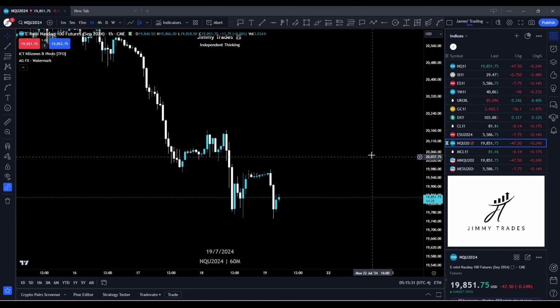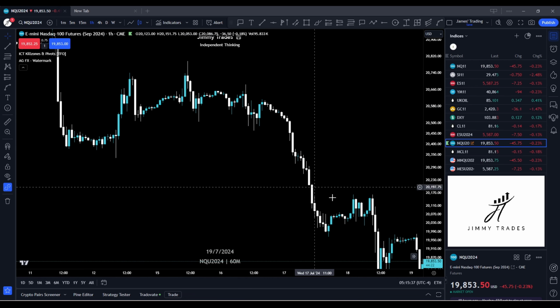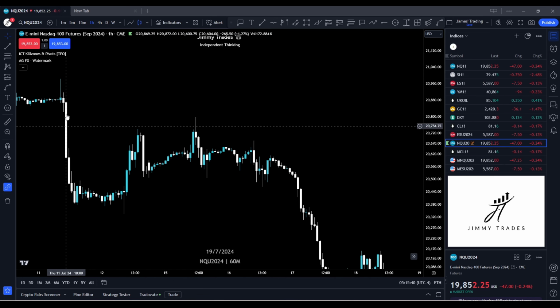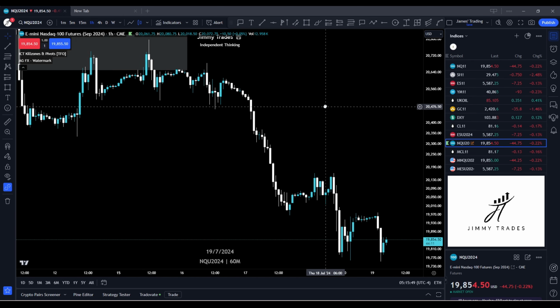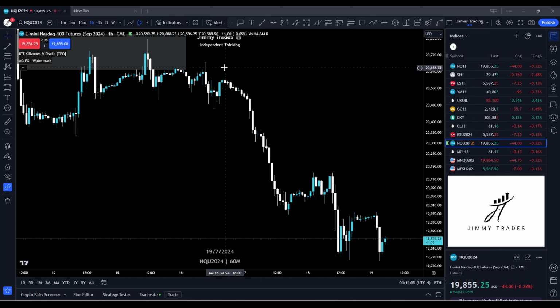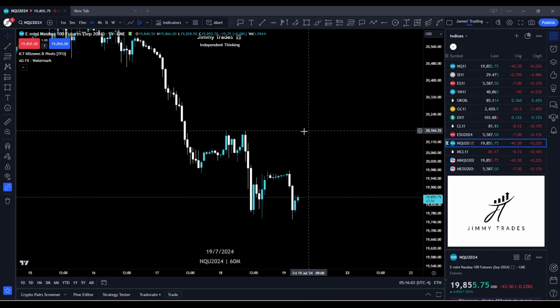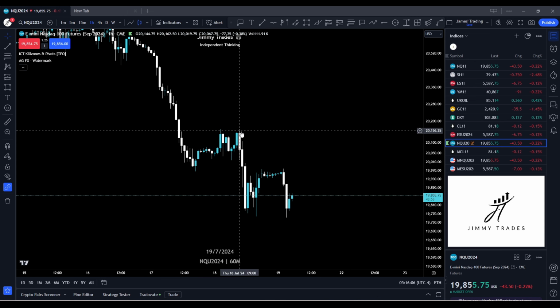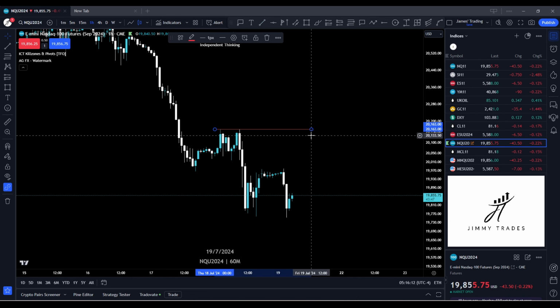So on the hourly at the moment, we don't really need to highlight too much here because it's clearly been pushing down, respecting bearish PD arrays into this FVG here. Respected, pushed away. It's done that the whole way through here. Another one down. Again here, down. So these are the equal highs that were formed before that move down yesterday. So, might be a potential draw for today. So we'll keep an eye on that.